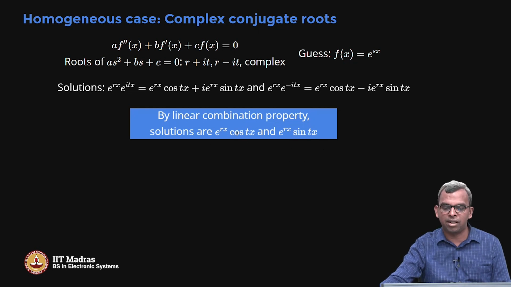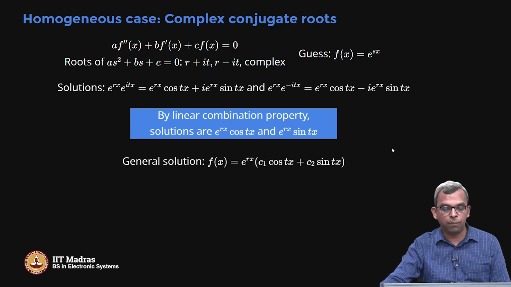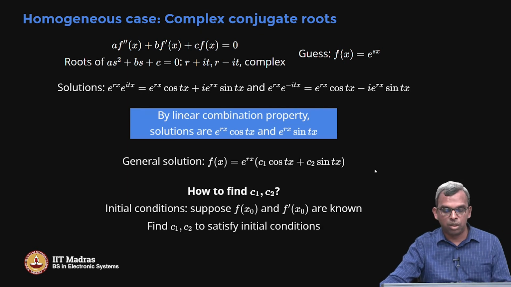Okay, so these are very interesting functions. These are important in circuits because these functions show up in circuits a lot. You'll see them. So this is an important and interesting case that you have here, and this comes as the solution for the complex conjugate roots for this equation. The general solution is C1 times this solution plus C2 times this solution, but interestingly I can take the e power Rx common outside, so I get e power Rx into C1 cos Tx plus C2 sin Tx. Once again C1, C2 you find to satisfy the initial conditions.